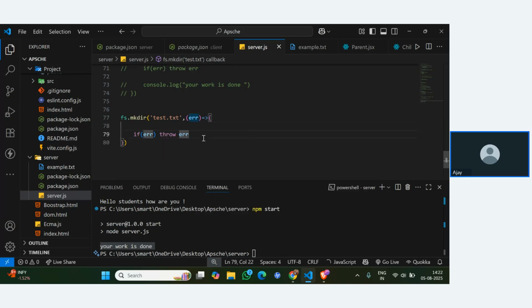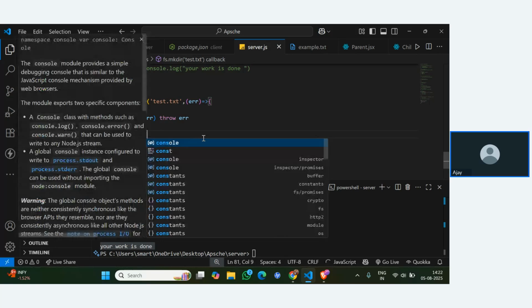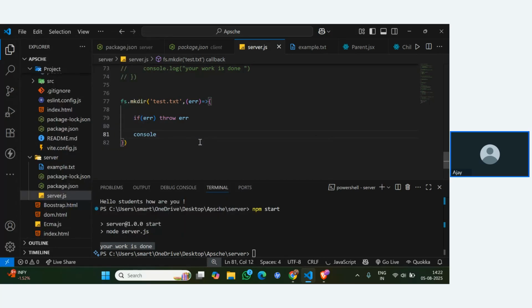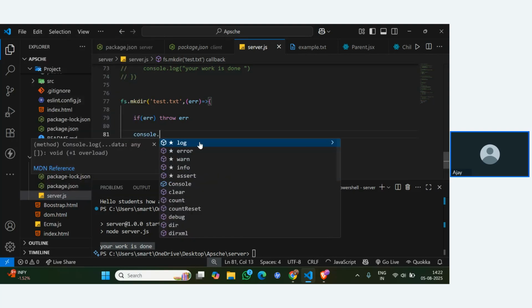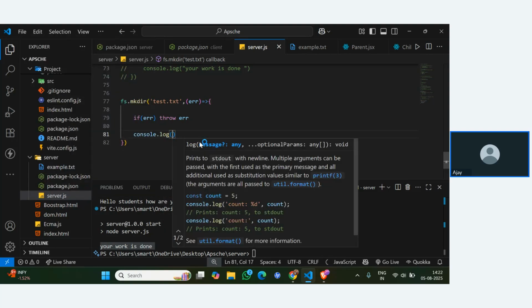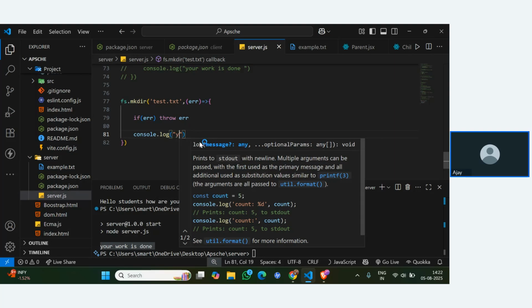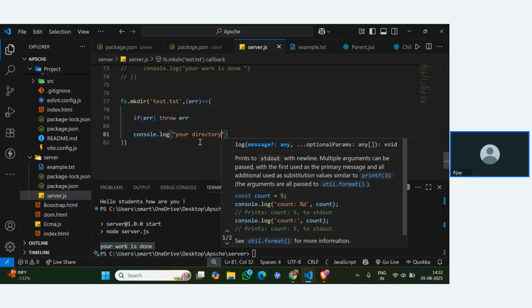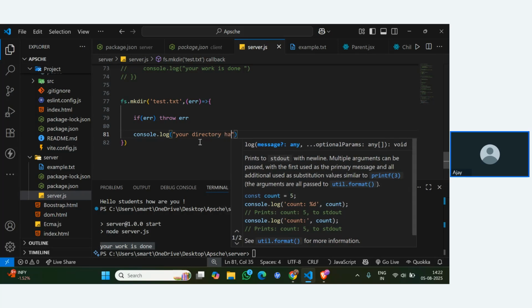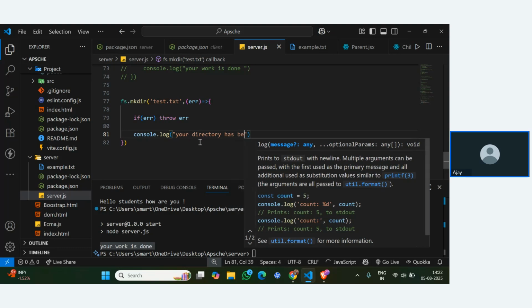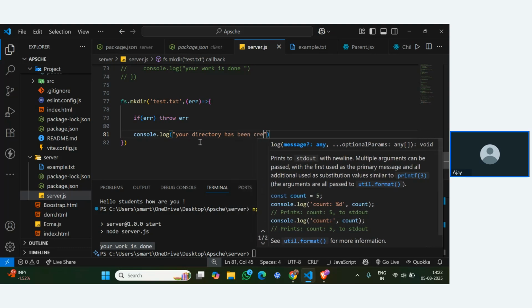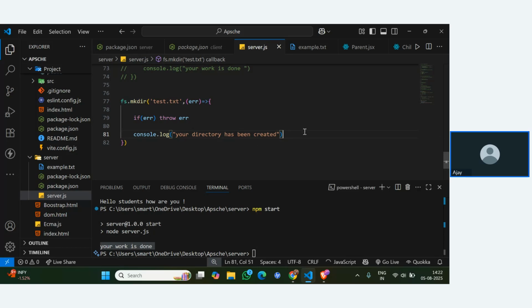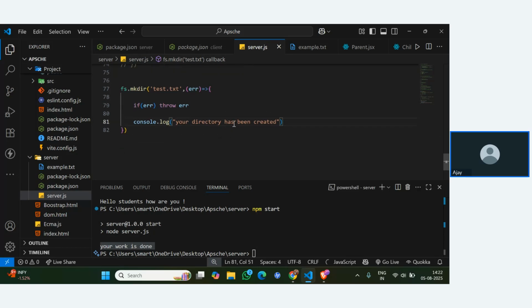Rather than console.log, your directory has been created. Let's see.